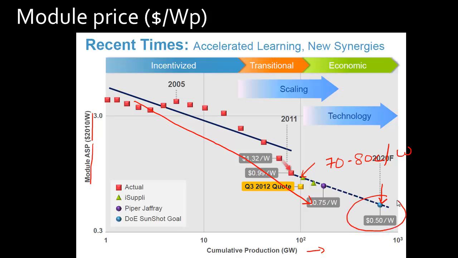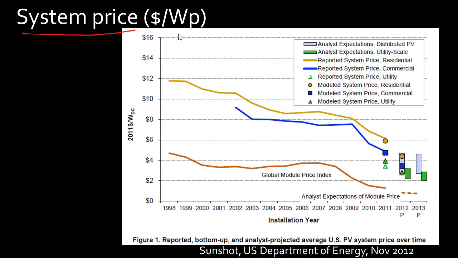And this is a target set by the SunShot program, sponsored by the Department of Energy. They want to bring this cost down to 50 cents per watt. Keep in mind that these numbers, which are less than a dollar per watt at current prices, are for modules — they are not for the total system cost. But people do report the total system cost in the same metric as well, in dollar per peak watt or dollar per watt.